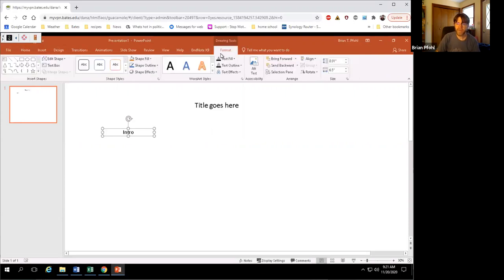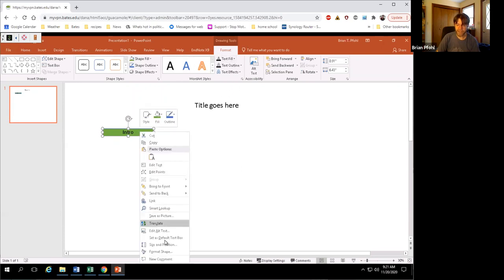We go to format and we can choose some of these prefab designs, and all of these prefabs work pretty well. But one thing you might choose to do to set this text apart visually is to fill in the text box. We can make this different sizes. It doesn't need to just fill our text. We can do an outline around our text box. And from this format menu, we can also click in here.